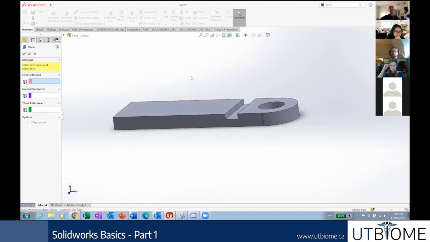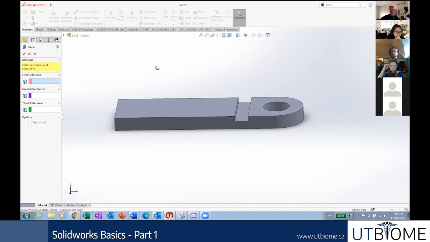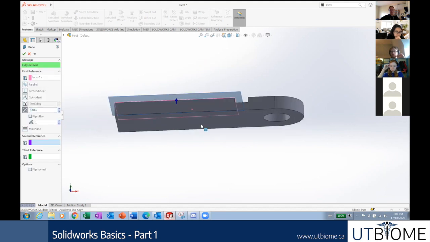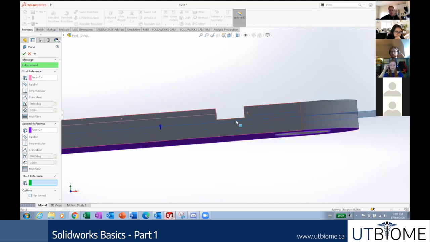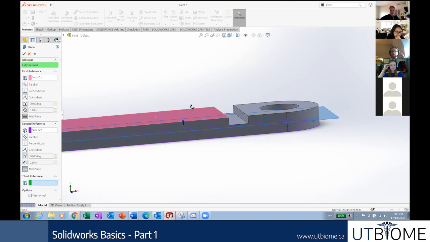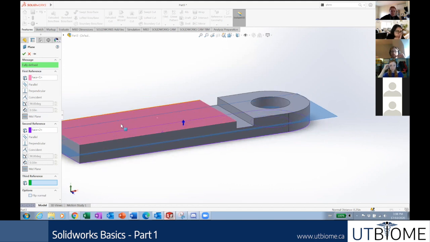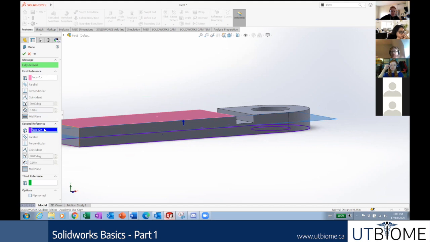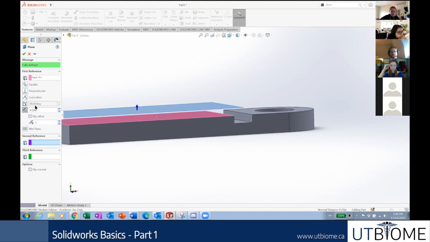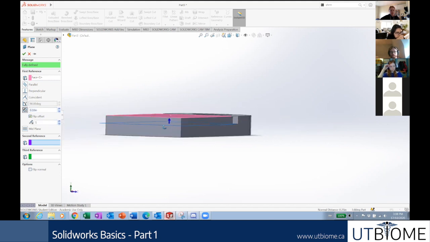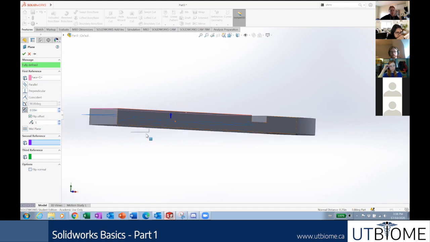So this will be really useful because we're going to say, hey, I want this plane to be in the middle of this face and this face. And it just knows. It's like, hey, I know what you're trying to go for. And it places it exactly in between these two. There's a lot of options here. Like what we could have alternatively done, if I didn't select the second face, I could have said, hey, I know the distance between this face. I'm going to go flip offset. I know the distance that I want, that places it in between. I don't know what that number is, but just say we did. That's one way you could do it.